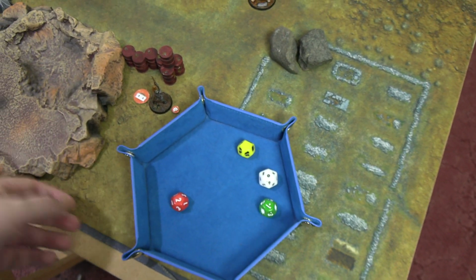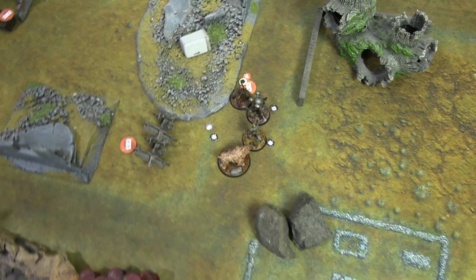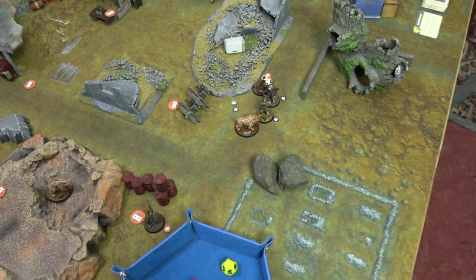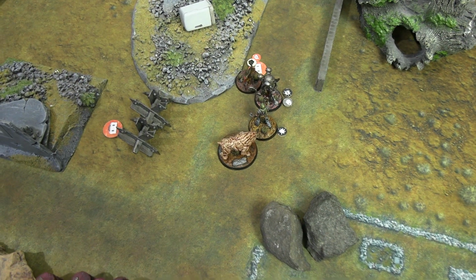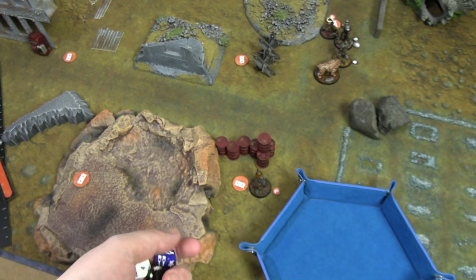Oh, even if they block, they only have 1 armor, so 1 damage still would have went through. Yes. So he has killed that mutant hound, and that means he will live, because the other one is engaged with the scavenger. It's the other mutant hound's turn. He wants to eat the scavenger. That's just the standard dog bite for a mutant, well, mutant hound bite.